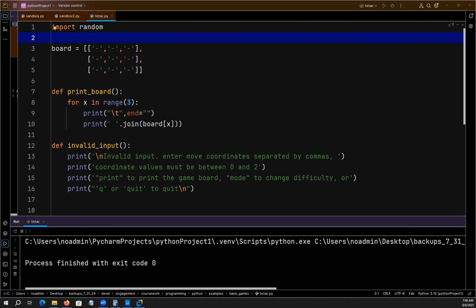Now I'm going to take a look at the print board and invalid input functions. But first, I'm going to show y'all how the game board is going to be represented. I was saying before that the game board is a two-dimensional list, and here it is.